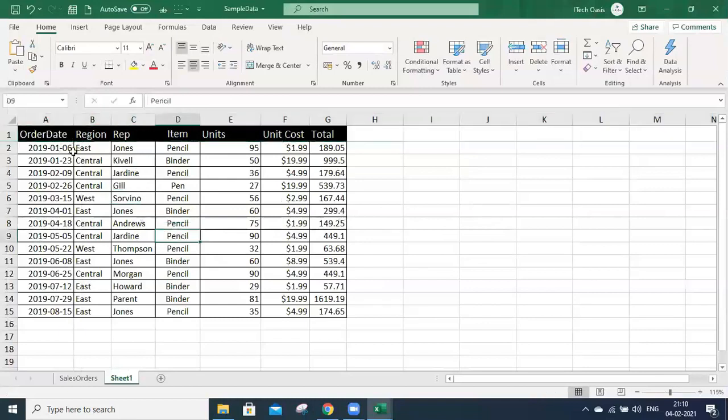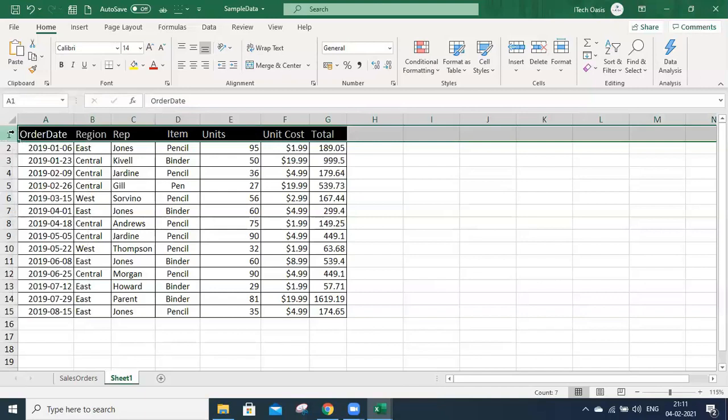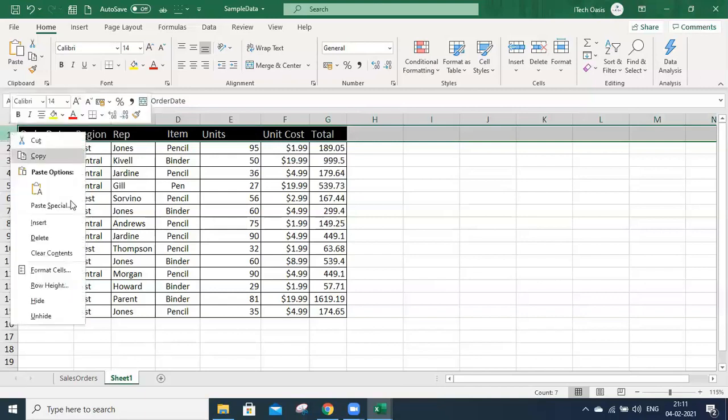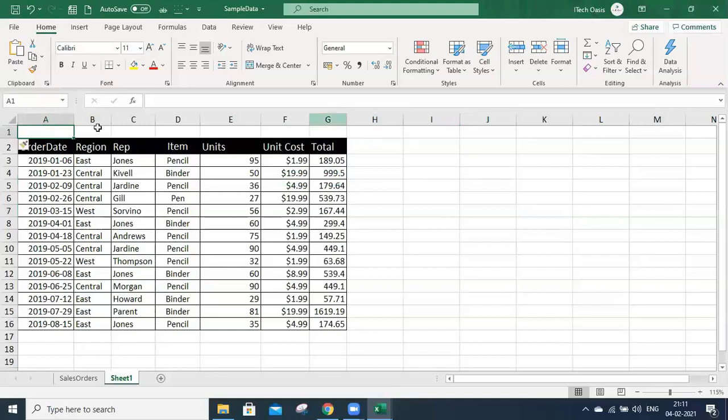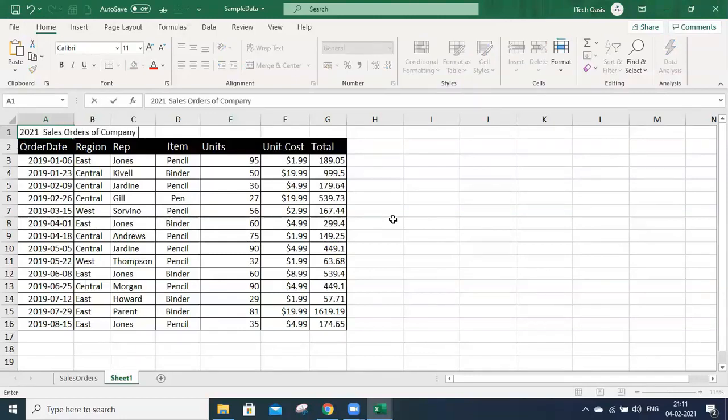Here is my data in tabular format like this. So what I will do is insert one row above. So how to insert the row above? At the top, right click on this first row, and there is an option which is insert. So you can insert one more row here. Okay, so now I want to give the heading for this data. Company A, let's suppose. So you can see that when I type this text, it's going out of this cell.